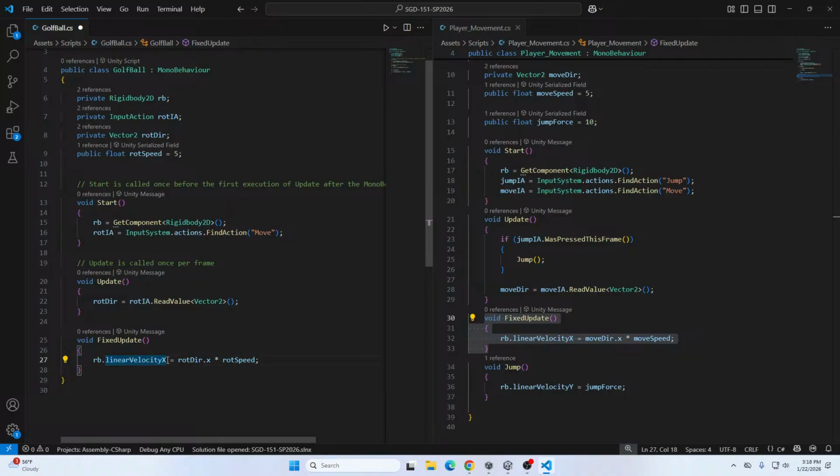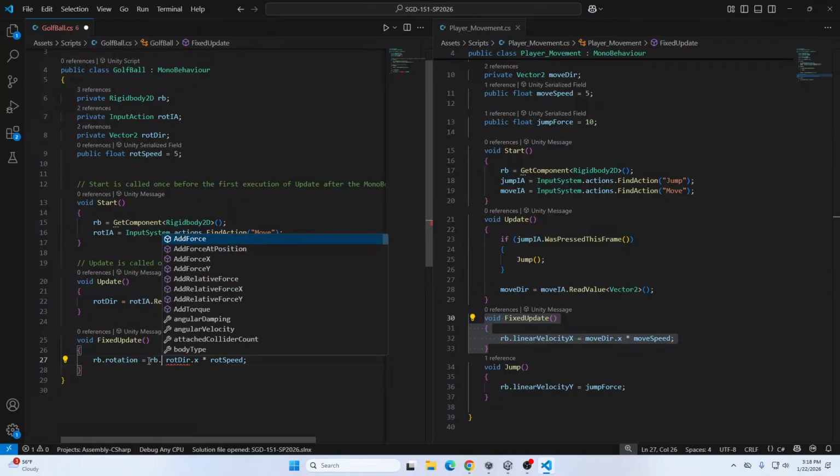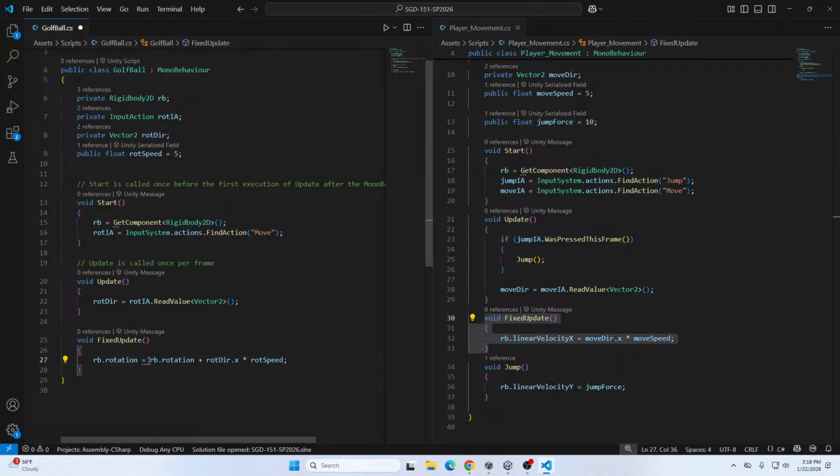So if we set the rotation equal to that, we only have 3 possible rotations. What we want to do is increase by, yeah, that's a totally viable option. We can say rotation plus, to increase or decrease the angle, which would just spin it around. This is the shorthand for saying is equal to itself plus whatever's to the right. Plus equals. The longhand version would just be this.